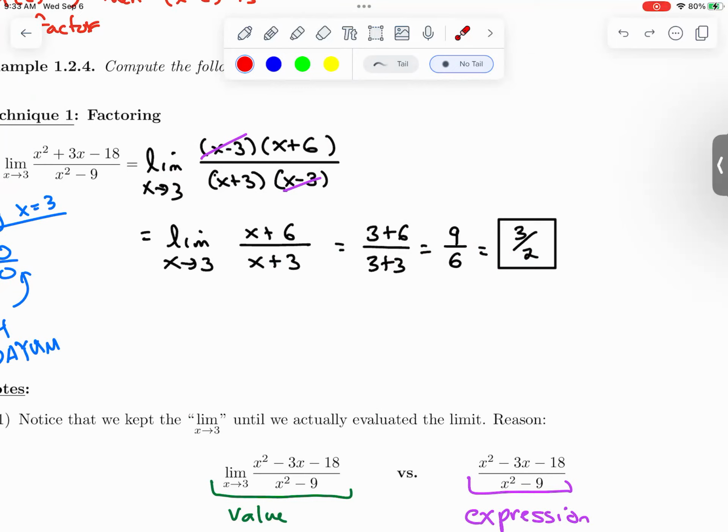Later on this semester, you can kind of drop that stuff. But if you know what to do here, like you know that these are just going to be ones now, they're canceled, so they're not there. So just 3 plus 6 over 3 plus 3. If you want to skip writing the step, absolutely, be my guest. I'm just writing it for completeness and for if a student wants to see more steps. But you can absolutely skip steps as long as it's not a huge jump in logic.